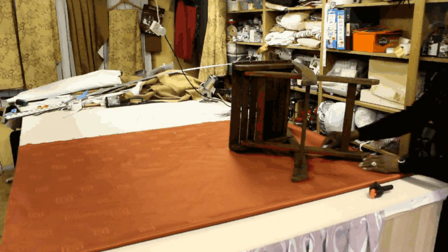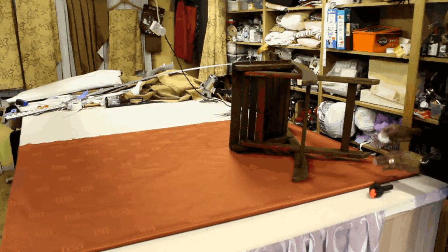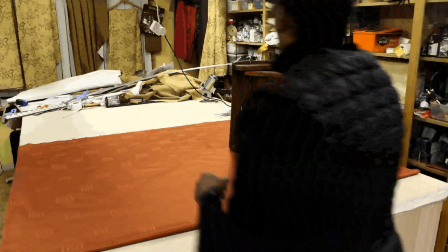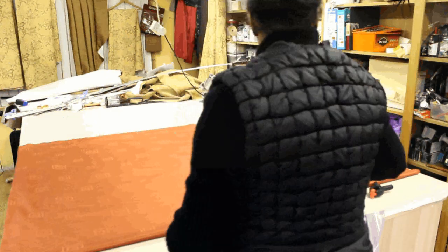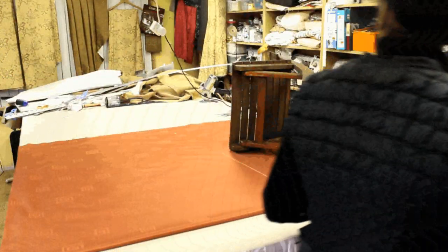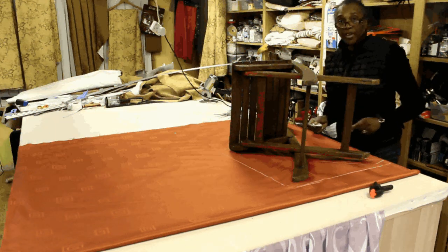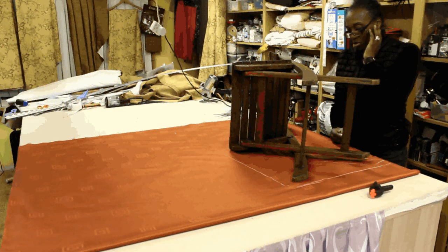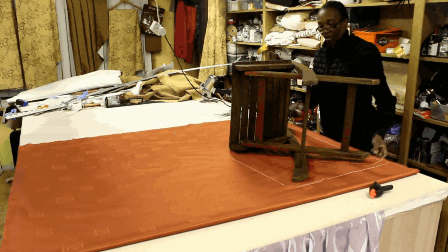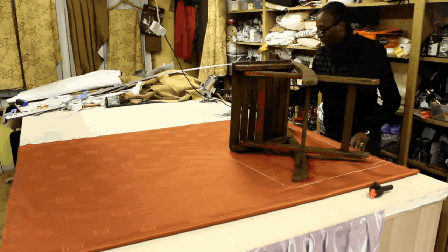Make sure as well that it is able to get into it, and make that a little bit longer. No, I'm going to do this in one piece here, and I'm going to do this bit here in one piece. So that's my chair. Will it go on it? I think I should play safe and leave the back open. Yeah, I'll play safe. I ain't got time to mess around, so I'll do that.